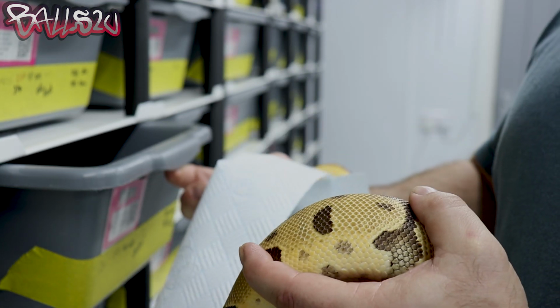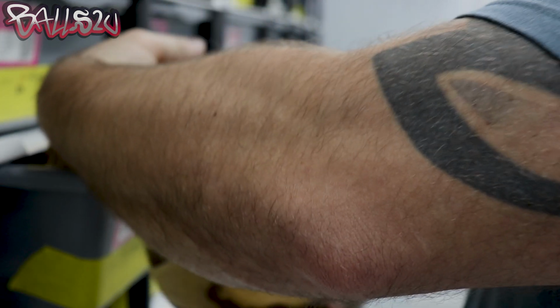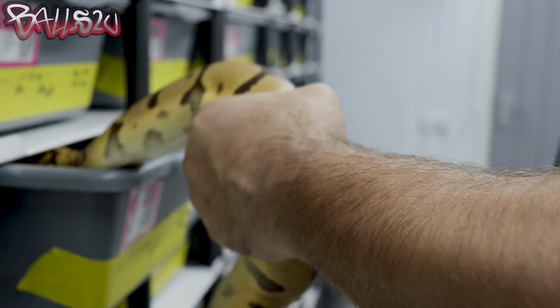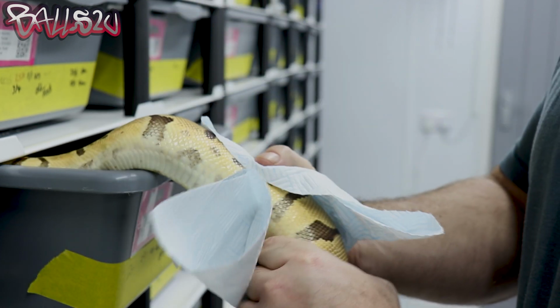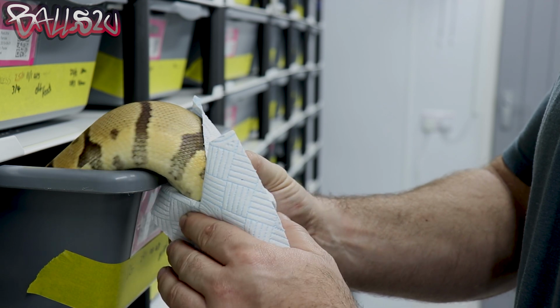As you can see, her tub's a little bit open because we're going to want to put her head in. She's going to want to go off into the back. So what you're going to do is put the towel around her. You may have to do this a few times. You're going to use your index finger and let her go into the tub.